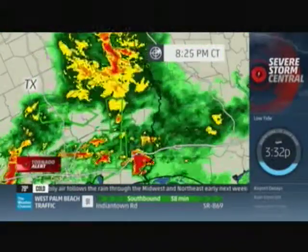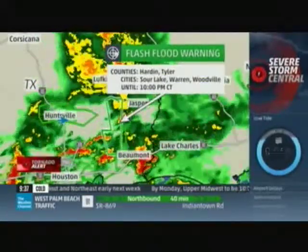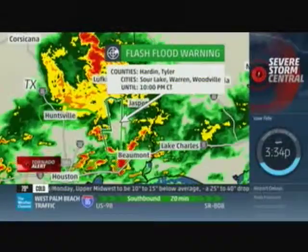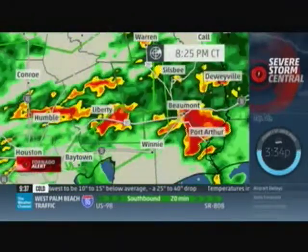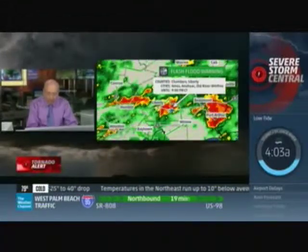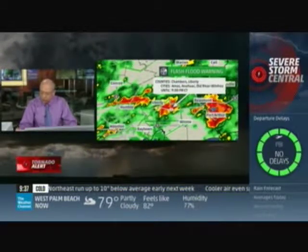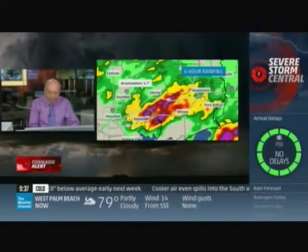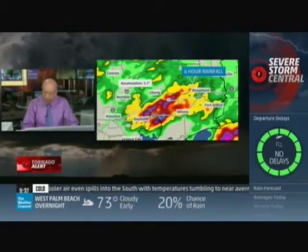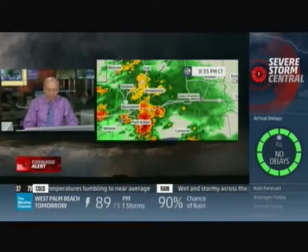As we head farther to the east, it becomes more and more heavy rain. The worst of the rain is over in Huntsville, where you heard about Sam Houston State University having damage. But there's flooding and flash flood warnings in Hardin and Tyler counties and quite a few additional counties there, including as we go down into Chambers and Liberty counties along Highway 90 now. And that has moved out of the Baytown area, moved out of the I-10 area at this point. Some heavy rain over near the Port Arthur area. And some of these areas have had, in the Lavender area, over 5 inches of rain estimated by radar. So turn around, don't drown if you come to any flooded roadways in these areas.